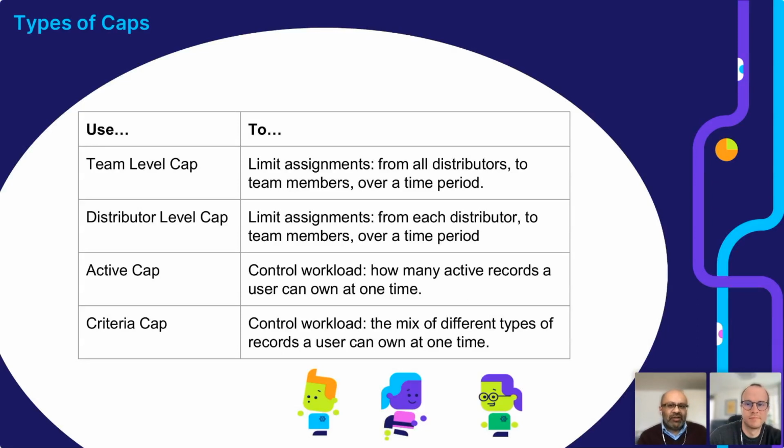You can use both in combination. For example, you may set team level capping rules to ensure that each team member receives a minimum number of leads, whilst also setting distributor level capping rules to limit the number of leads that, let's say, high performing reps receive, thus preventing them from dominating the lead pool and ensuring fairness. So overall, using our capping rules can help ensure that your leads are distributed fairly and evenly whilst respecting workload and therefore maximizing your sales team's productivity and ultimately increasing their chances of success by closing deals.